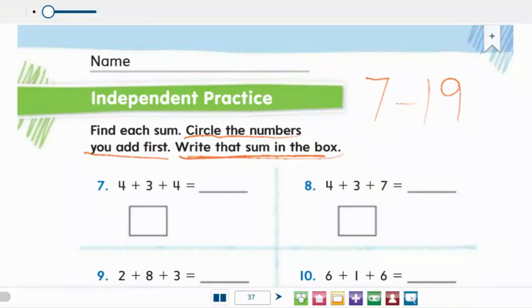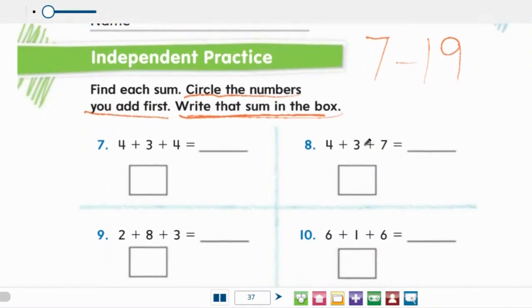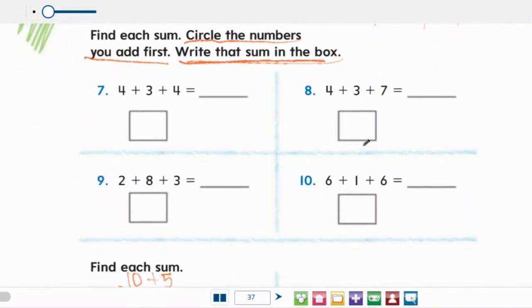All right, I hope that you paused your video and that you were able to do 7 through 19. If you haven't, go ahead and do that now. But we're going to go through and solve these problems now. Now, I want to remind you that as I go through these, the most important thing for you to do is pay attention and check your work. Okay, it's okay if you make a mistake, but then use your eraser, erase that, and then see how to solve that problem. The point of these problems is to make sure that you can do it correctly and you know how to do it correctly. The right answers don't matter as much as you know how to do the skill we're practicing today.